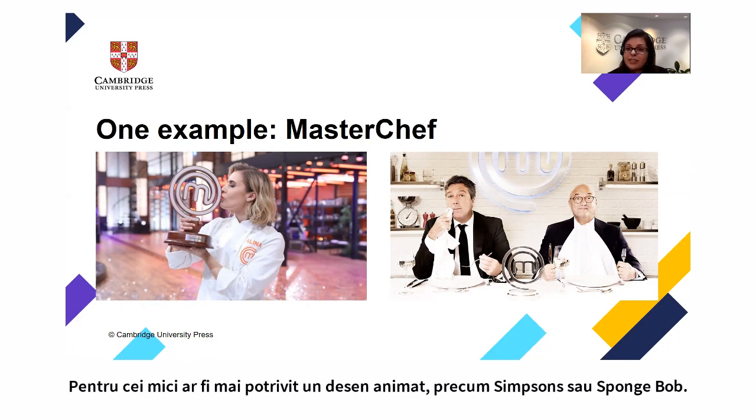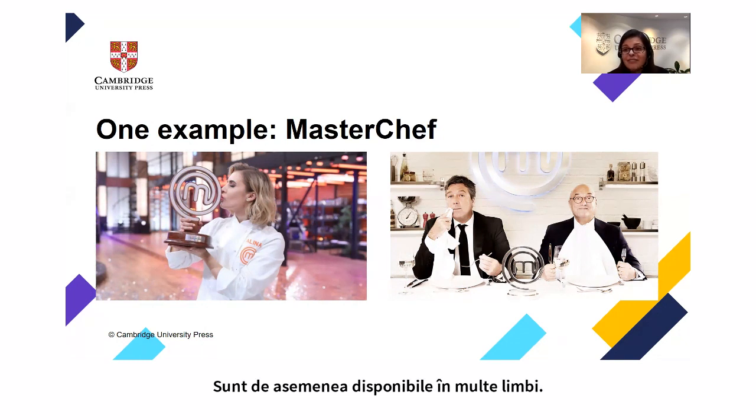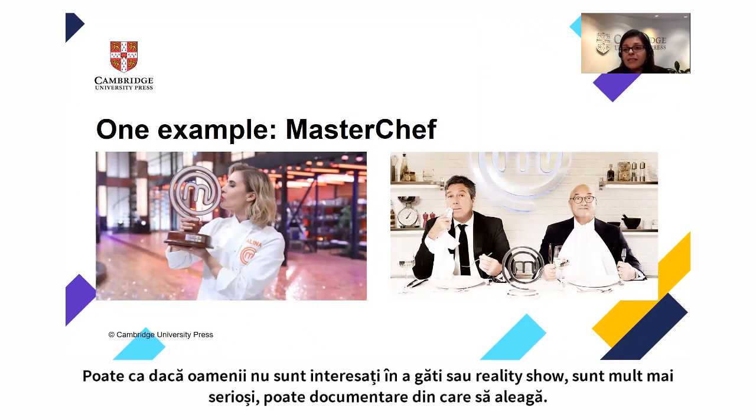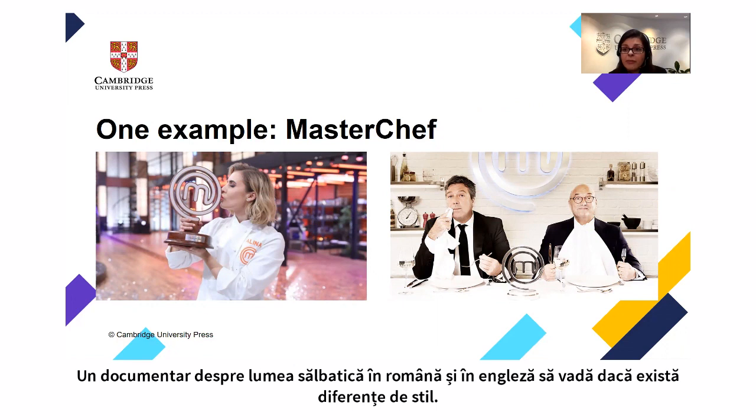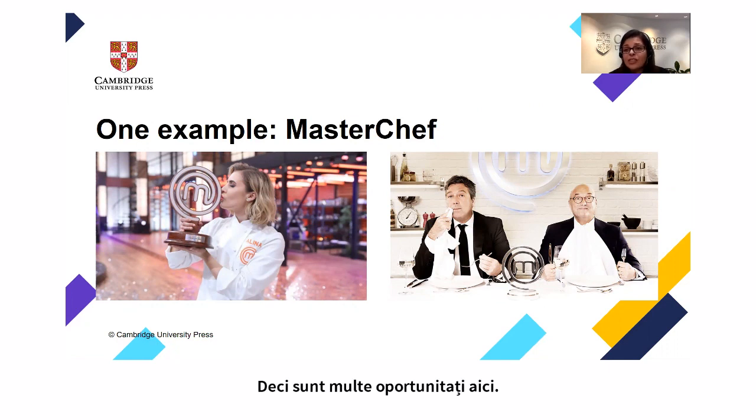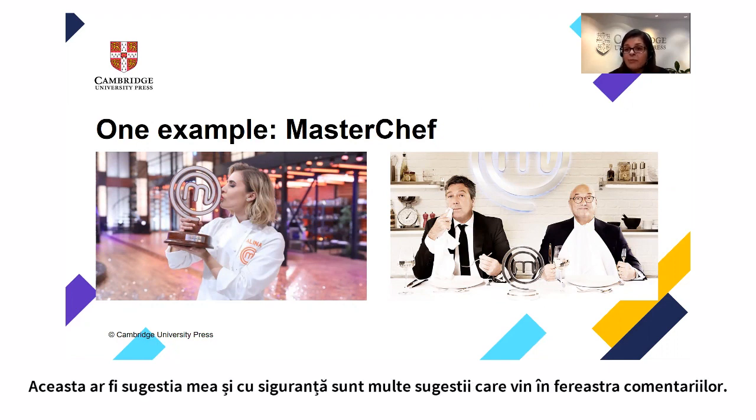So if you have younger students, perhaps it might be more of a cartoon, like The Simpsons or SpongeBob SquarePants. They're usually available in lots of different languages. And perhaps if people are not interested in cookery, or reality shows, there are more serious ones, like documentaries. So they could choose a wildlife documentary in Romanian and in English and see if there are any differences in the style. So there are lots and lots of opportunities here. So that would be my suggestion.